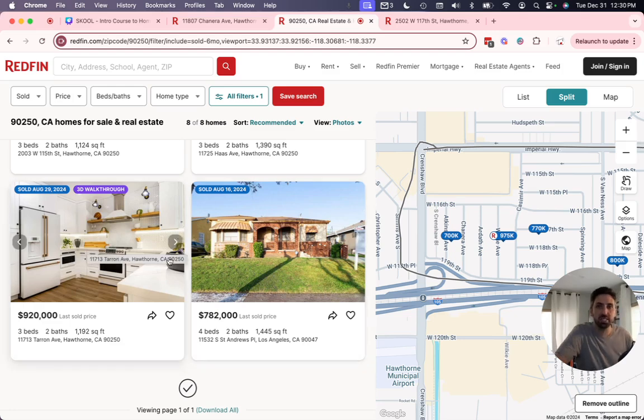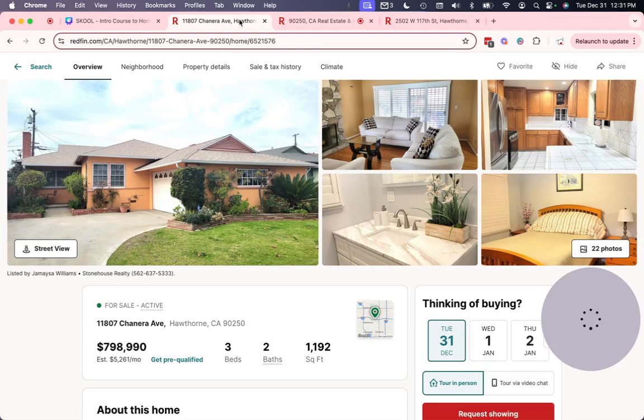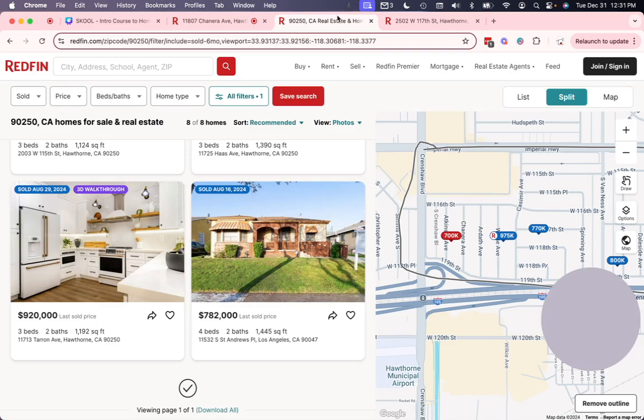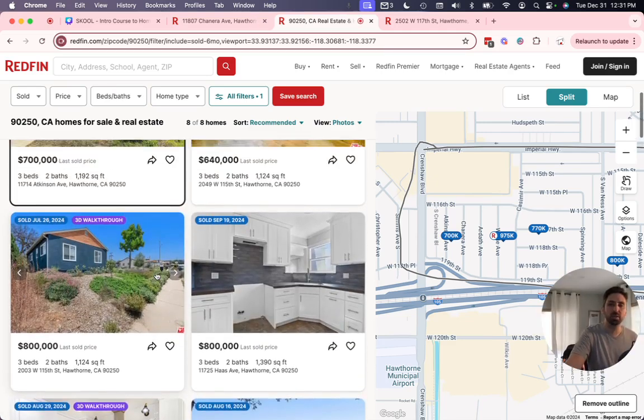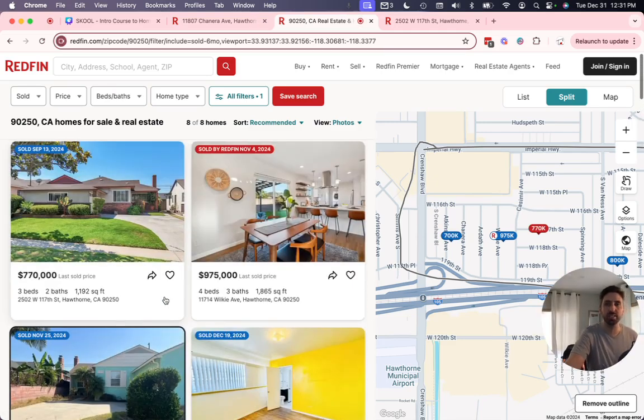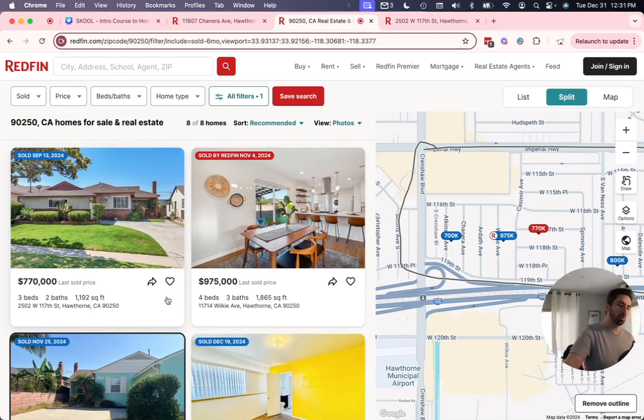I think what was happening is that the prices were higher earlier in the year. They started to come down. It looks like 798 might be a good price. It might be a little high, but that's what the appraiser is going to look at. And you're going to have to take your best judgment to see if there's enough ammunition, so to speak, backing you up to put in 800 for this house. I would say absolutely go for it. In my opinion, 800 is definitely a good price for this.